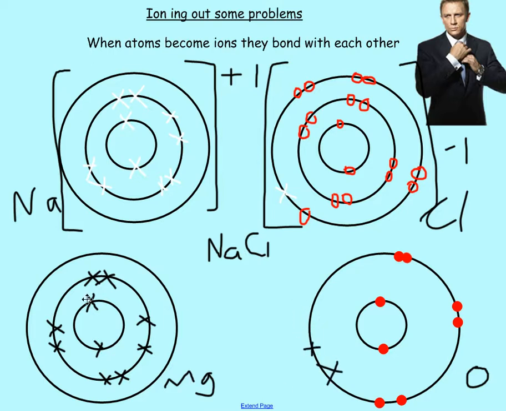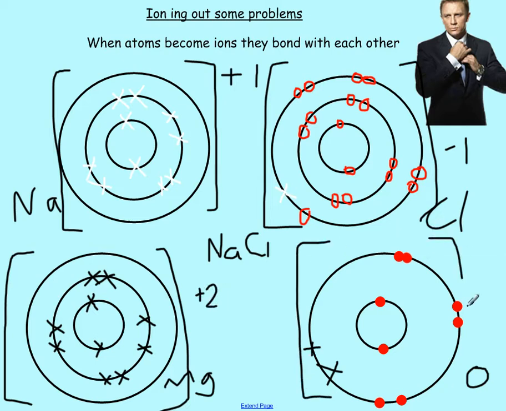Now, when you draw it in an exam, they don't always ask for these middle shells. Don't get confused. They're just trying to get rid of the middle bit because it's not needed. They might just draw the outside. So like this really. So this one here is now happy. It's got 8 electrons. This one's happy because it's got a full row. One of these makes one of those happy. Let's give it its charges. It's lost 2 electrons. It has a charge of +2. It has gained 2 electrons, so it's got a charge of -2. One makes one happy, so together they are MgO.